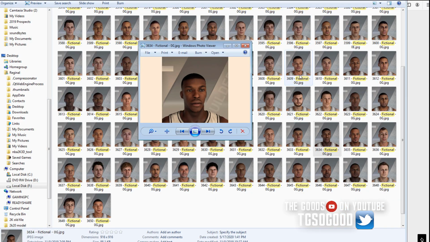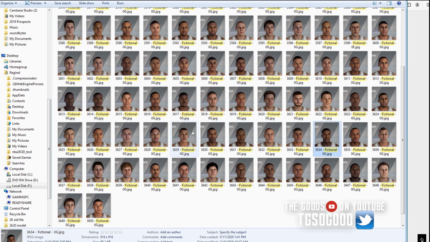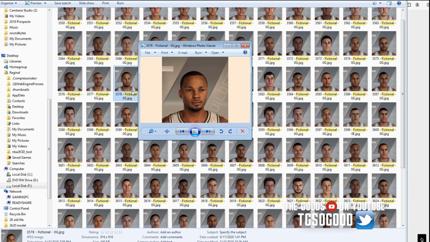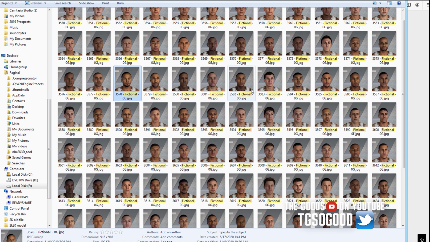I think this is a mix with a Jimmy Butler rookie face texture mixed with somebody else's head shape. I think that's what that is. Basically, on these fictional ones, a lot of them, they just mix and match. Or sometimes they'll mix and match a real player's facial texture with a different 3D model. Like this one has some Rashard Lewis. I think that's Rashard Lewis's facial texture, but it's on a different head shape. Victor Oladipo's original head shape, I think. But I don't know whose facial texture.